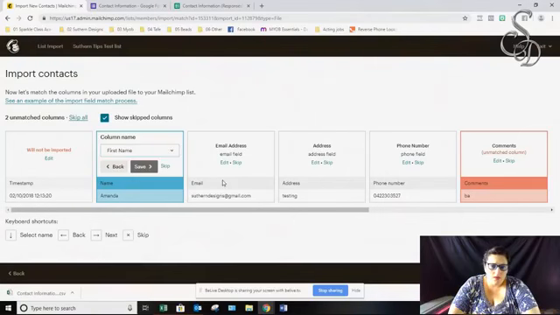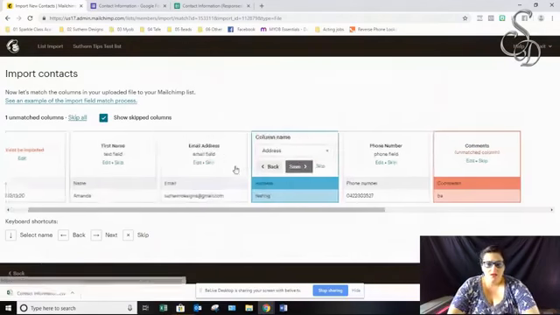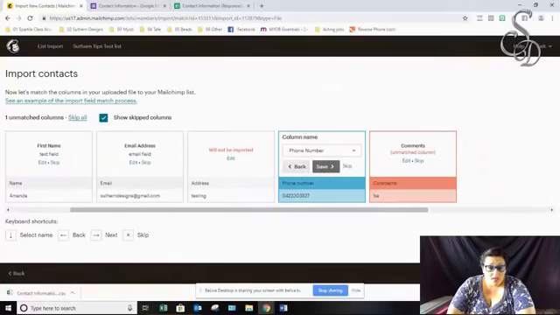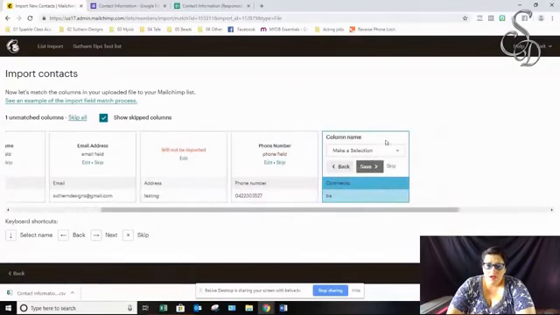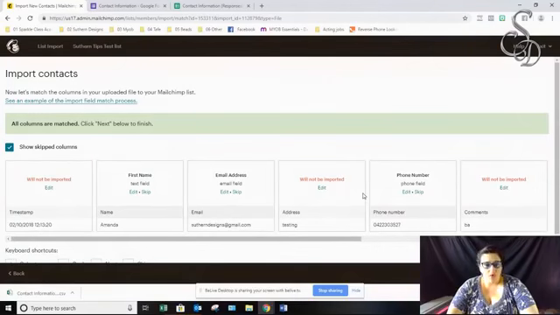So here we want to save that. This one wants to use the email address, and as you can see, email is what I've called this one here, so I want to save that one. This one I may not want to use, so I might just skip that one. Phone number, I can use that one, so I'll save that. And then on the end here, we've got comments. Do I need the comments in MailChimp for what I'm doing? Probably not, so I'll skip that one. What that means is MailChimp now knows which fields from the spreadsheet to import to your contact list.